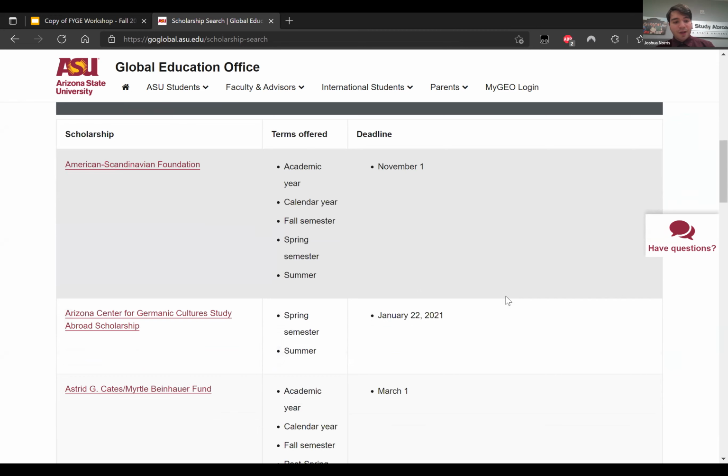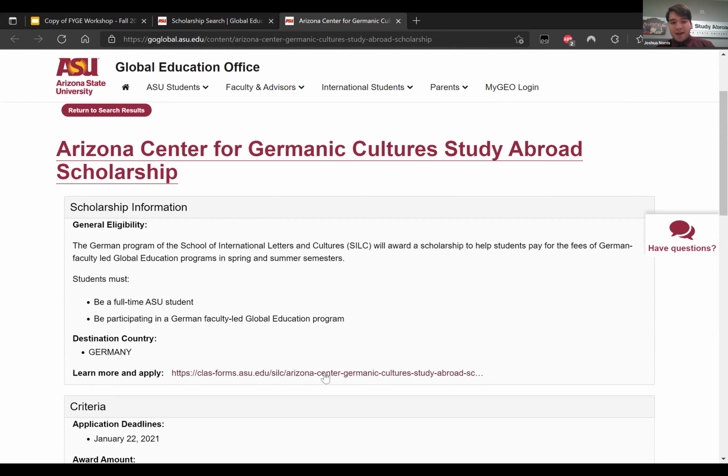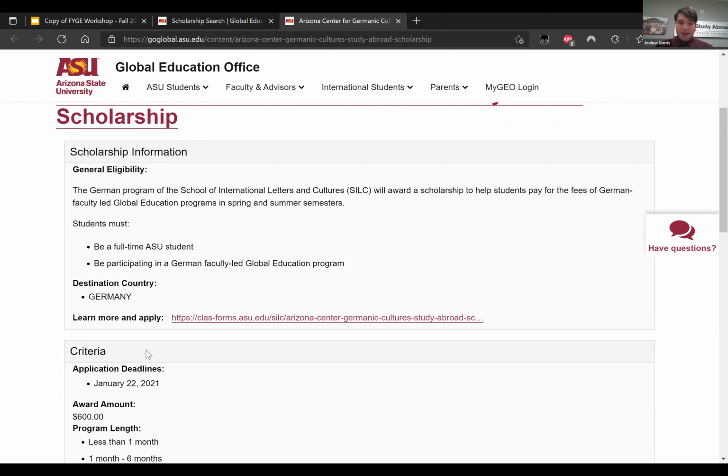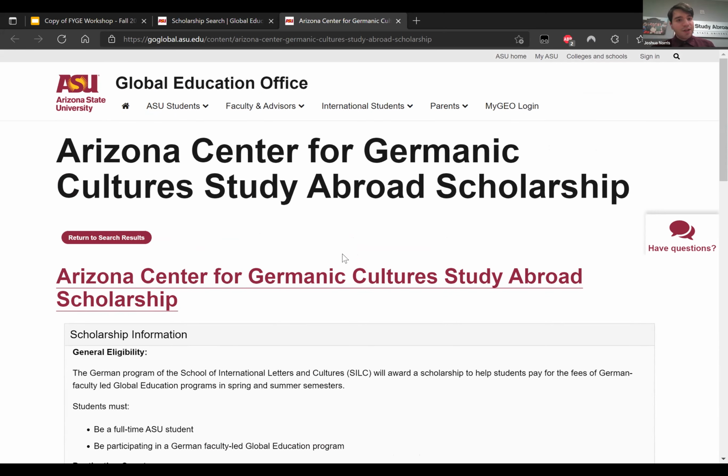And if you click on any of these, it will give you the link to their specific website. Sometimes the information on here, like you could see here, is not fully updated. So we recommend taking a look at the specific website to see what they have available. So that's for the scholarship search.